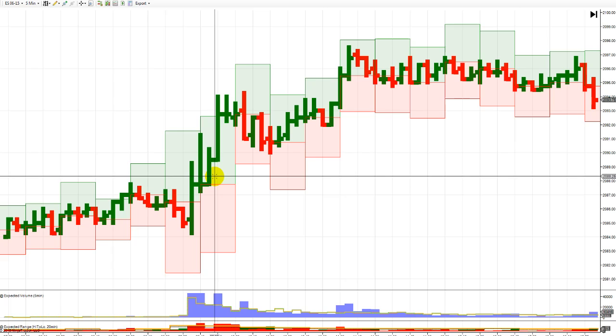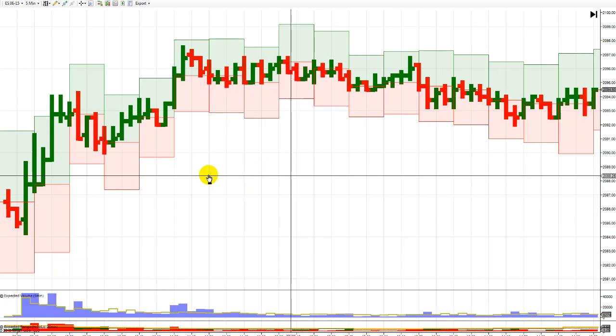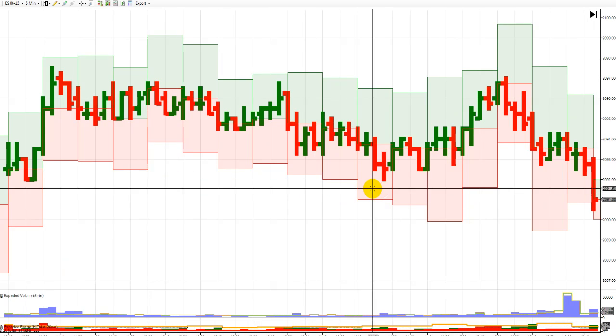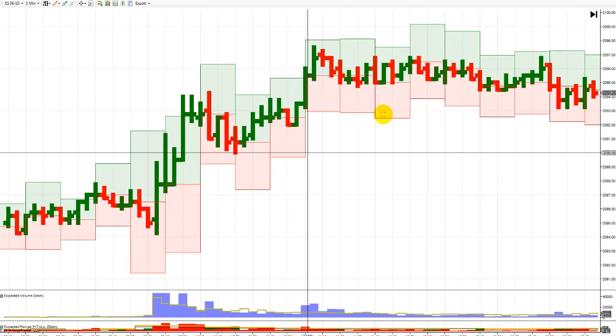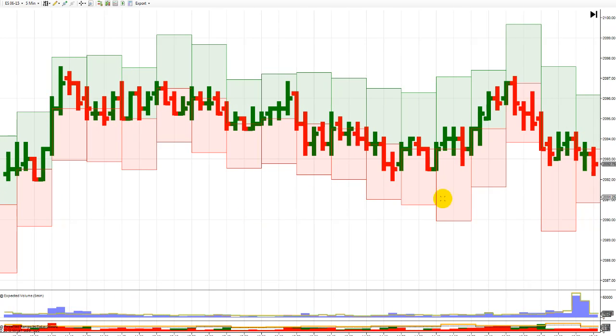There's 500 stocks in the S&P 500. There's 2,000 in the small caps. There's 100 in Nasdaq. There's 30 in the Dow. Okay? So all those stocks open up, and so you notice it gets larger. But notice how all of a sudden it gets smaller and smaller and smaller. And then you'll actually see it pick up, and it starts getting a little bit bigger near the end of the day. Okay? So you can see when the range is getting smaller, and you can also see when the range is getting larger.